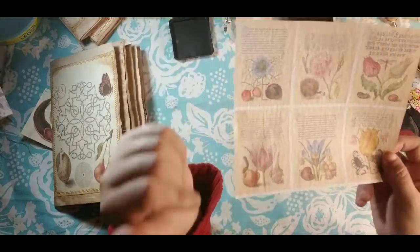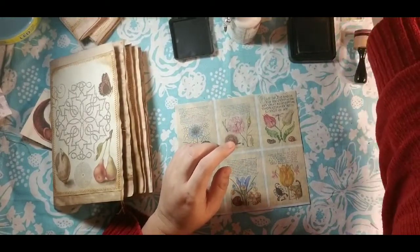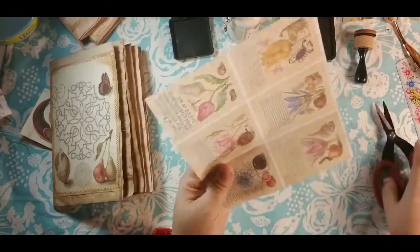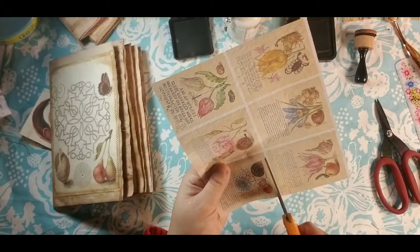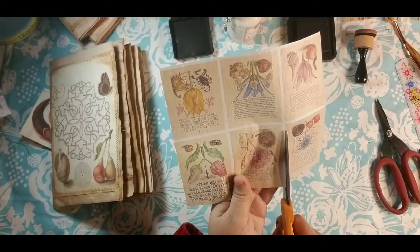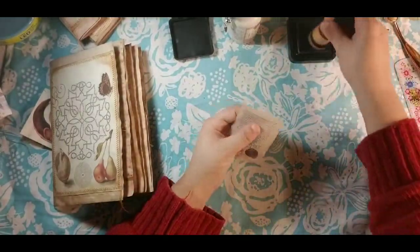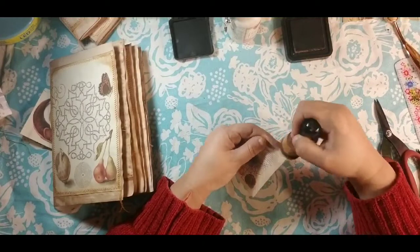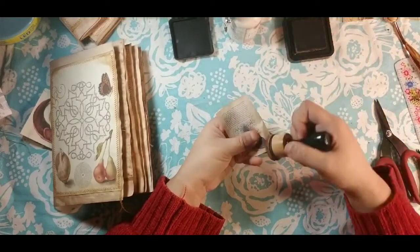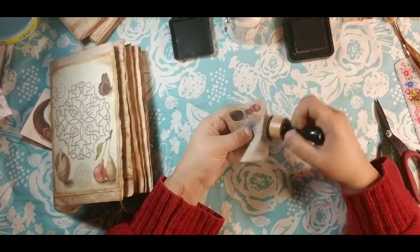We're going to use that on some of our ephemera. I'll show you — let me find one of these little bitty ones and cut one out really fast. You can ink up around the outside edges and it does take ink, which is nice because you can really go in and age it at different spots. I don't just dot the edges — I sort of crinkle it a little bit and ink up around on it.